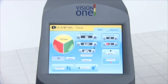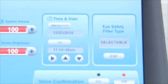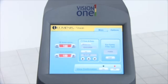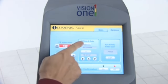To select the eye safety filter mode, press the Options tab to view the option screen. Next, press the ESF selector until the desired eye safety filter mode displays. Press the Main tab to return to the treatment screen. The laser has a real-time clock that maintains the current time and date across shutdowns. The time can be displayed in either 12-hour, AM or PM, or 24-hour format. The date is displayed in four user-selectable formats.